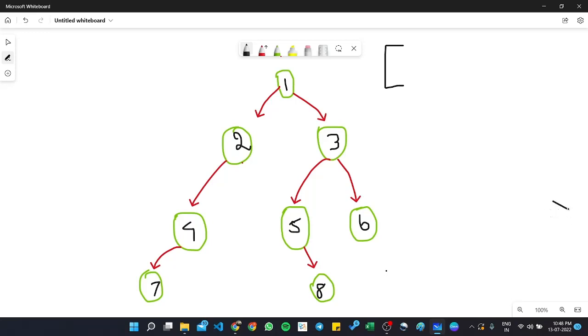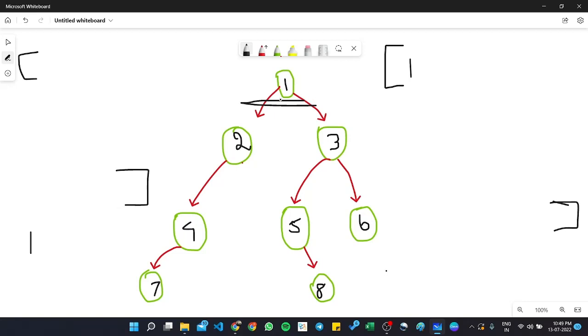Okay, now I created the queue. First of all, I'm going to put the first element into my queue. This is the answer set. The first element is 1, which is the root of my tree. After that, now the process is going to start. Now I check my queue size. My queue size is 1, which tells us that in the first level the number of elements is 1.